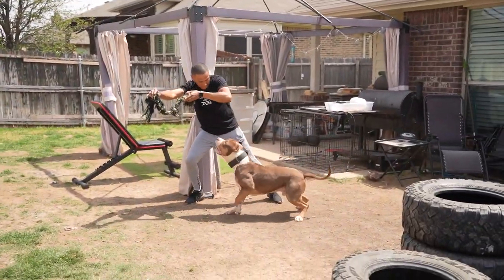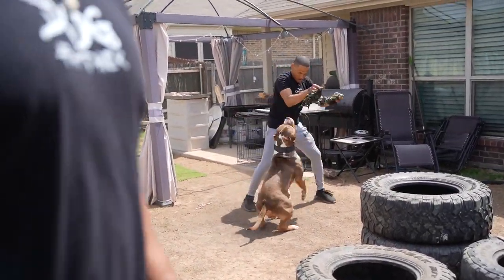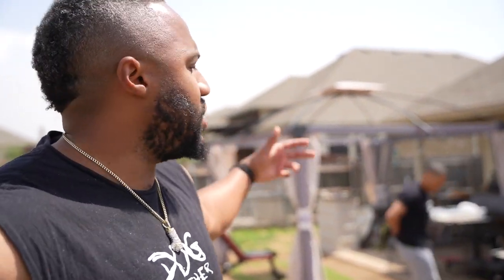Our job is to protect these dogs because we want them to do some good work. And the only way to get them to do some work is to make sure we don't tear them knees up. Preventing is progressing, people. Stay tuned, take care of your dogs.